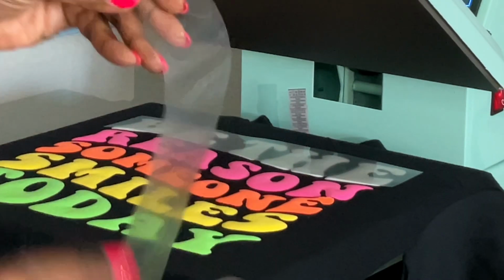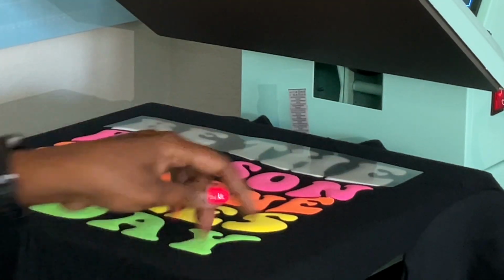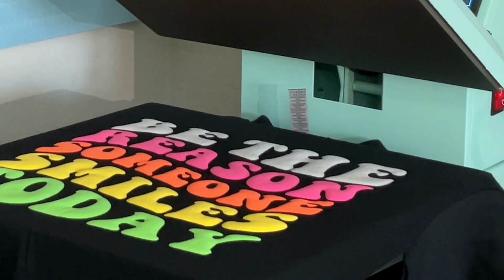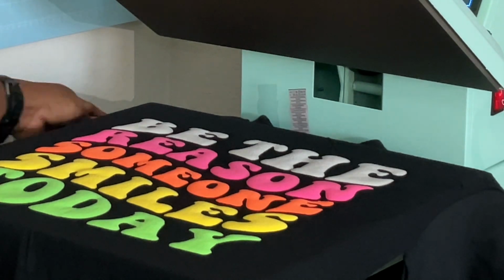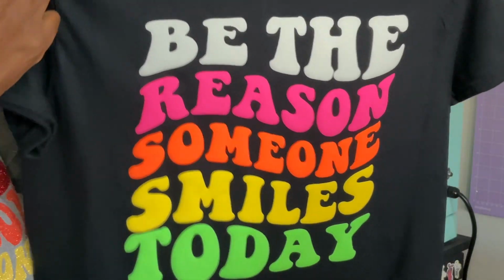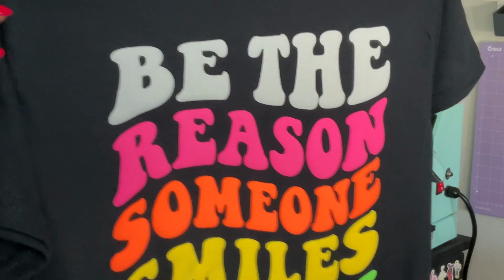So hopefully from the intro, you were able to see that this glow puff is UV activated. So you will need to let it sit in the sun for a little while just to get the glow effect. But let me show you what it looks like straight from the heat press. You can see how beautiful this is. I love it. I love it.